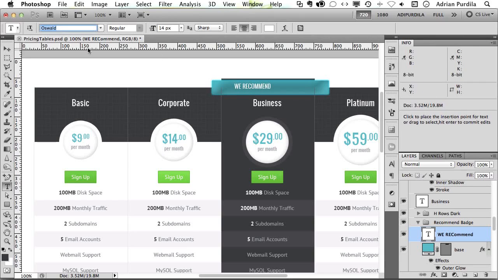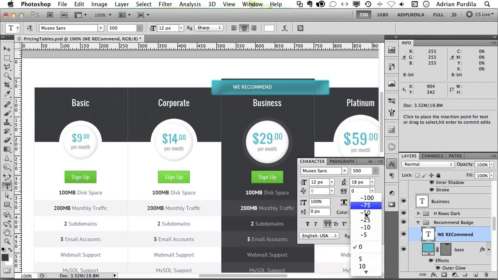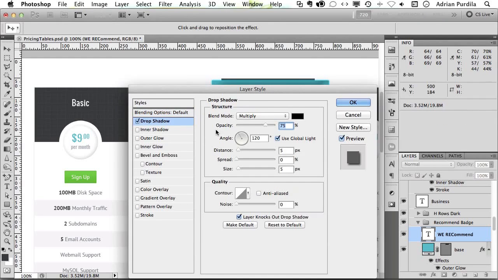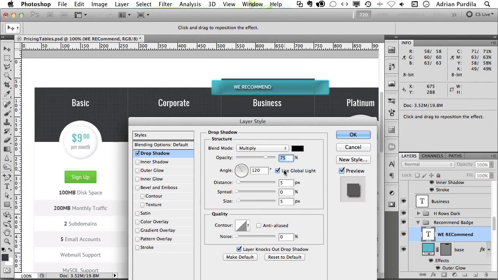For typeface, I think I used Museo Sans. I think I like that quite a lot. So let's try this. Maybe tamper with the letter spacing a bit. Maybe a bit more. Okay, something like that. And let's also add a drop shadow. And the drop shadow just needs to be something like that.